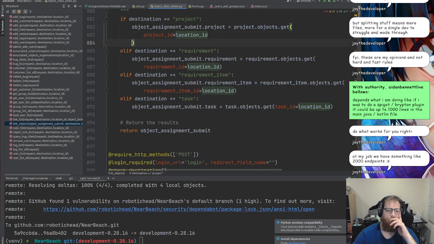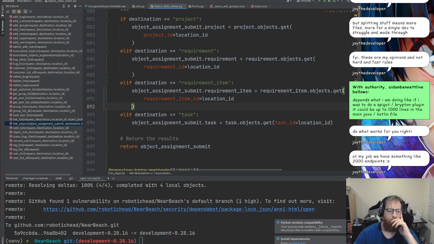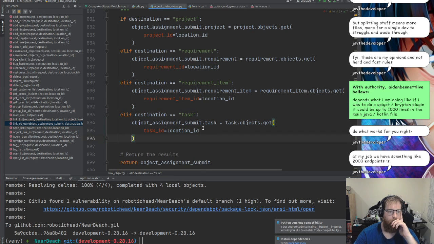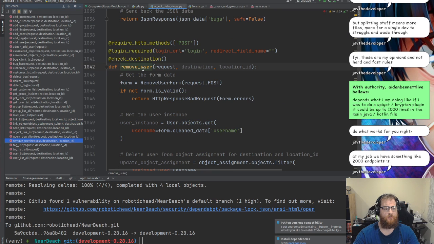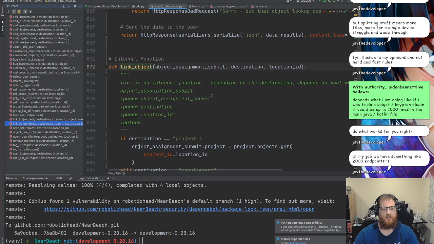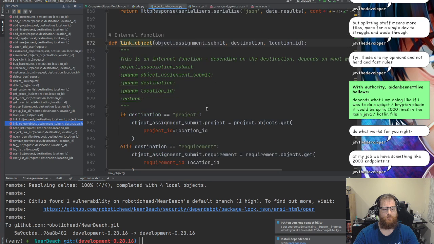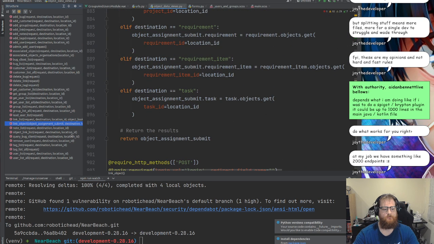That has been, should be like that. So that's, that, yeah. Sorry. So we want the linked object. So we've got our function now. So what we've got to do, look at that properly, linked object. All right, so we've got our object assignment submit. All right, cool. Yep, we can do this.